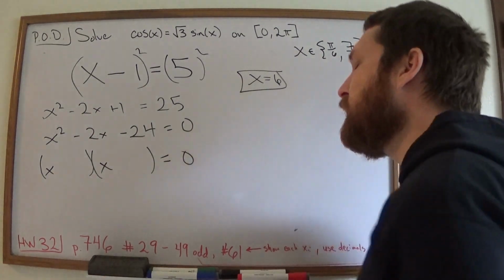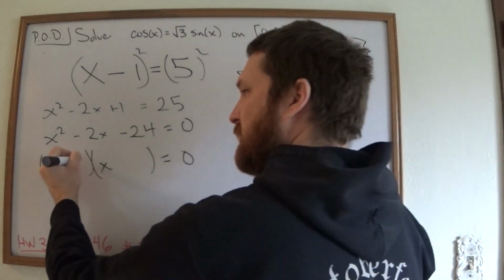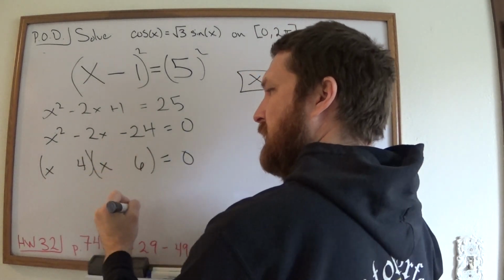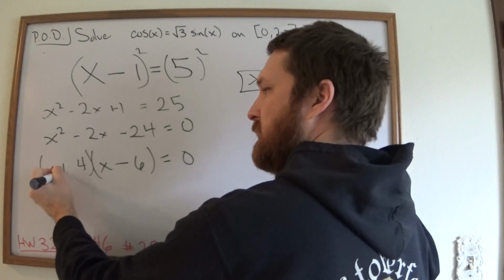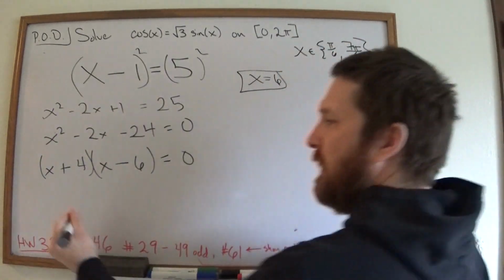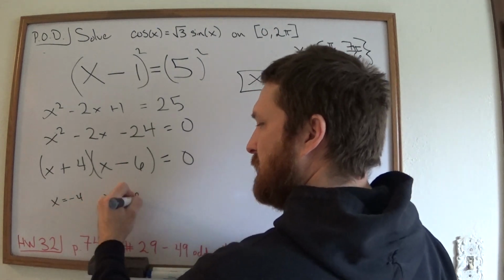And you have your x's here. 24 and 2, how about 6 and 4, I think? 4 and 6 should work. 4 and 6. One's plus, one's minus. We need it to be a minus 2, so how about we put the minus there, like that. And so now we get two answers. X is equal to negative 4 or x is equal to 6.